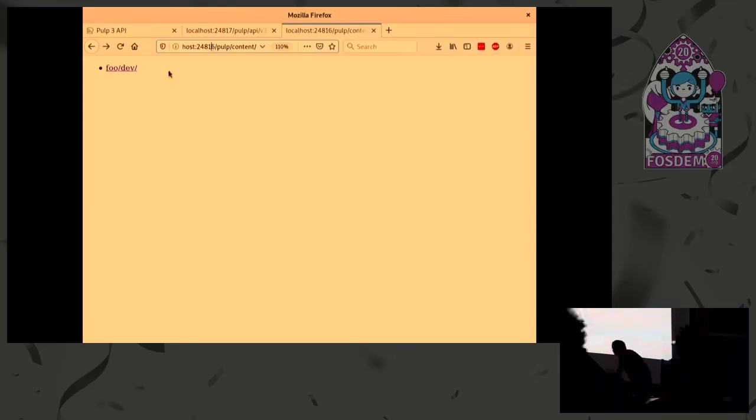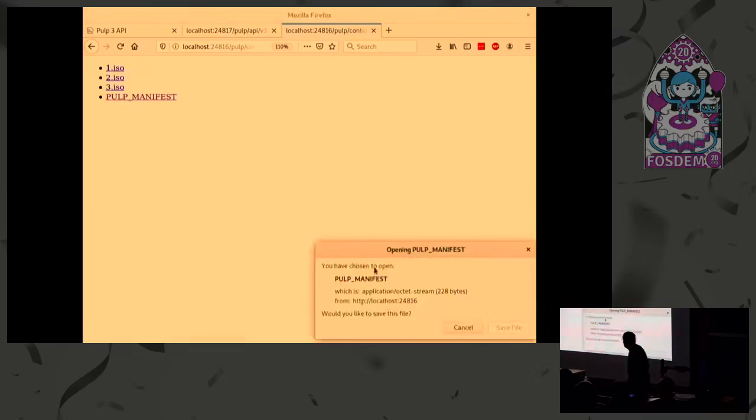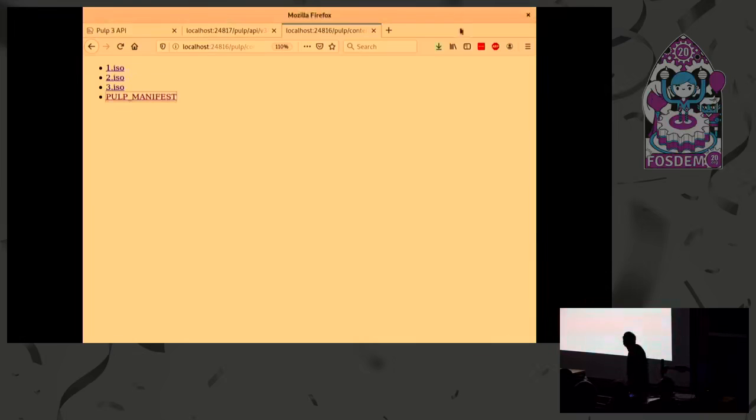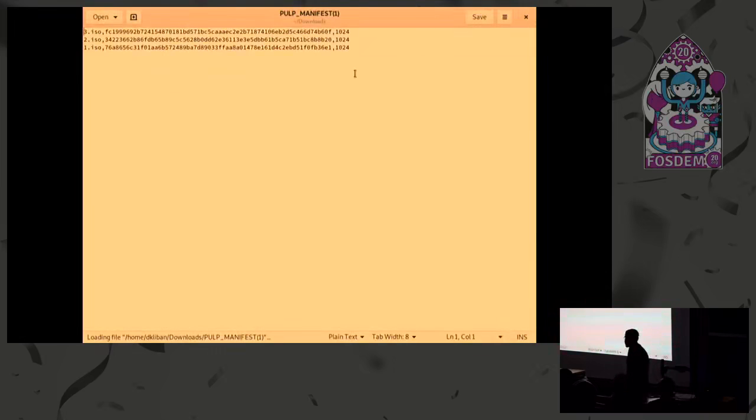And so what we see here now is that we have this repository available to the clients. And there's this Pulp manifest file that we can save and we can open, and it has some information about this repository. Pulp actually can use this file to discover the files in another file repository out there.